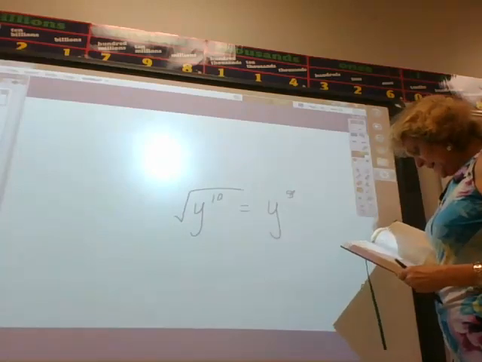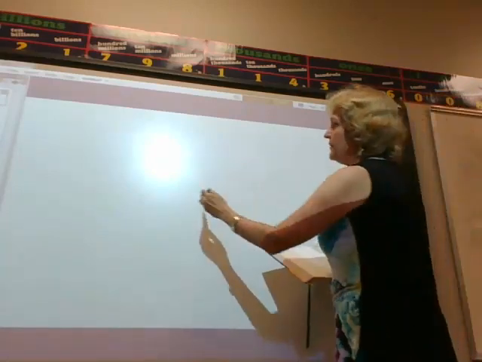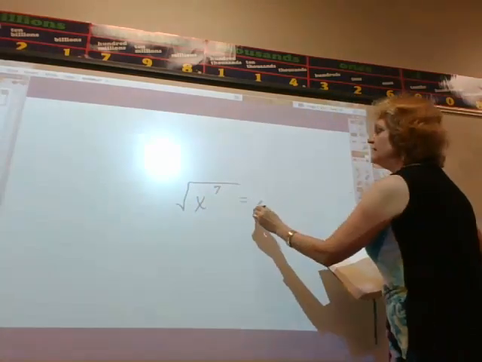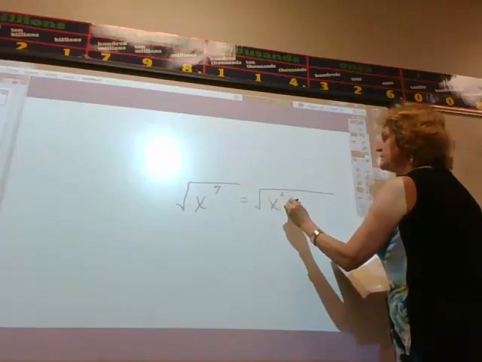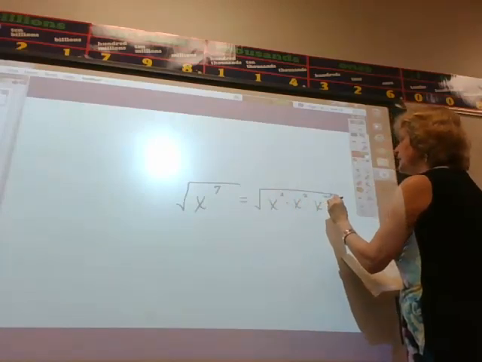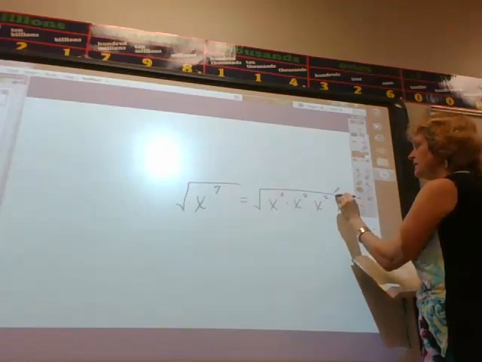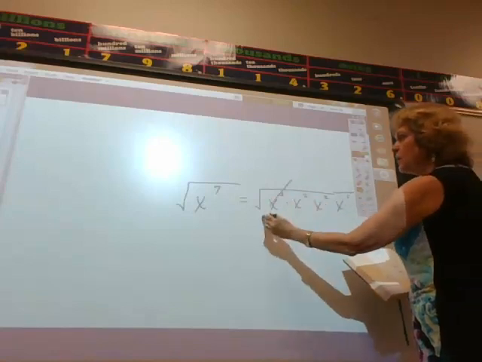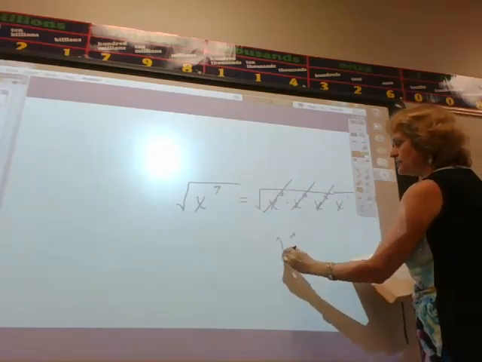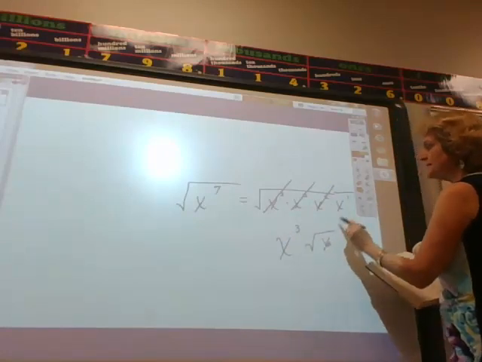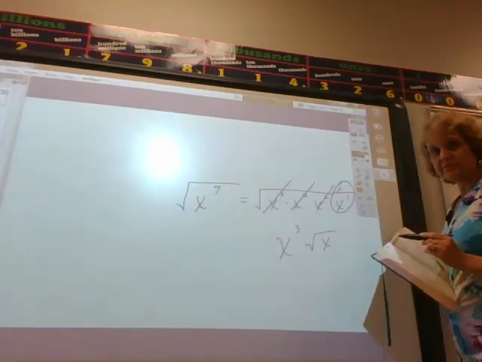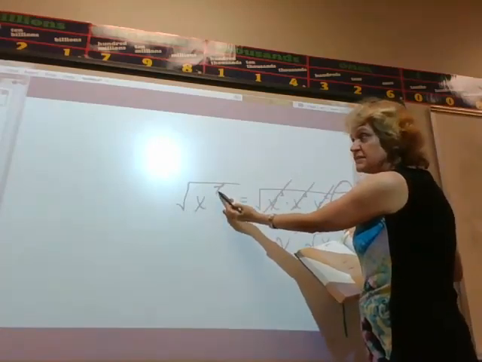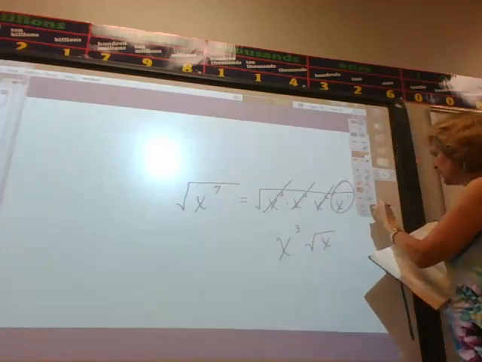All right. Now, what if it isn't even? Okay, so what if you have x to the 7th? Well, think about what you have in this case. This is like saying x squared times x squared times x squared times x, right? There's an implied 1. Okay, so you've got 2, 4, 6, 7. Okay, so 1, 2, 3 come out with radical x being left under. All right? So you can kind of say, well, what's the closest even number to that? 6. Take half of 6, and 1's left over. That's how the shortcut works.